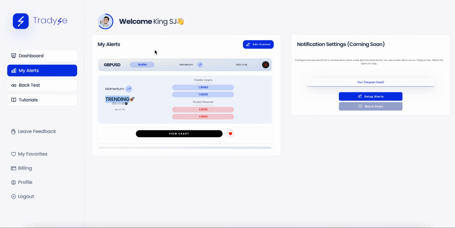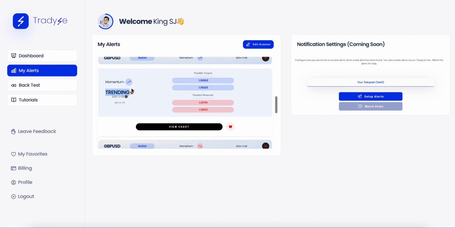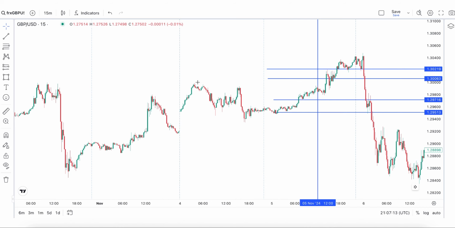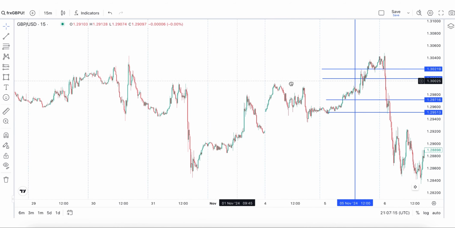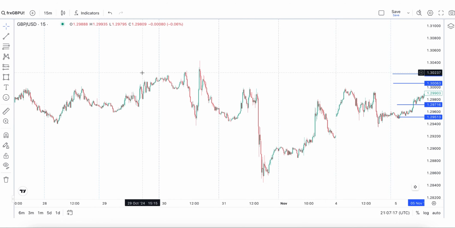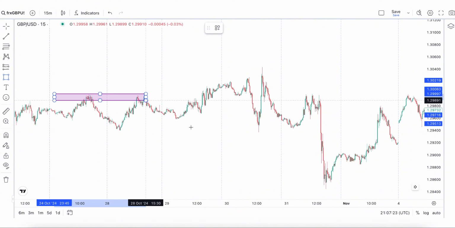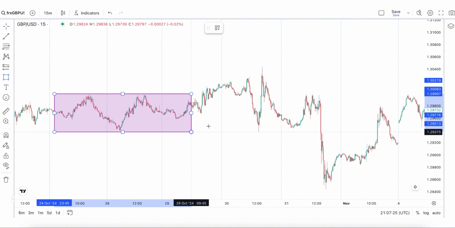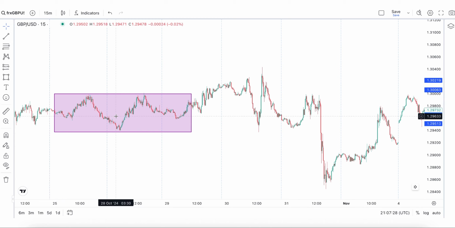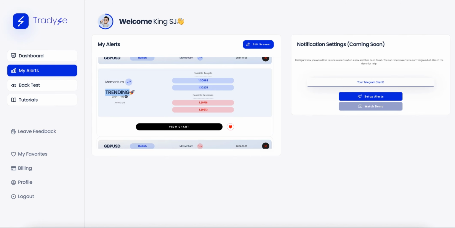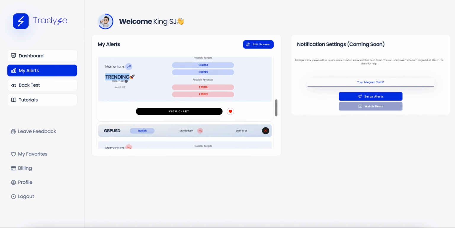Now, that doesn't necessarily always mean a bad thing, okay? Because trading sideways, basically, if I had to find an example, would be the market more or less being stuck in a box, right? And I'll use this example here, right? It's not going too far up, it's not going too far down, it's just stuck in a box, right? And if this is the case, you'll be notified. The alert will say sideways, right?